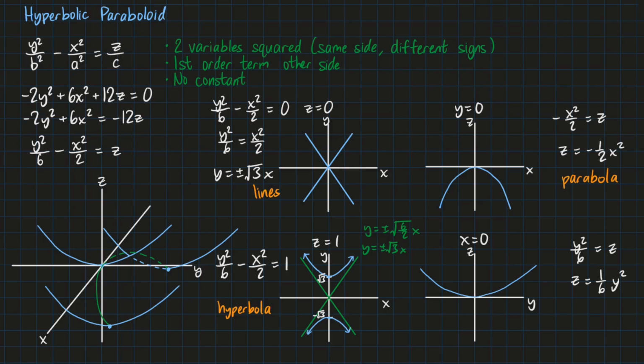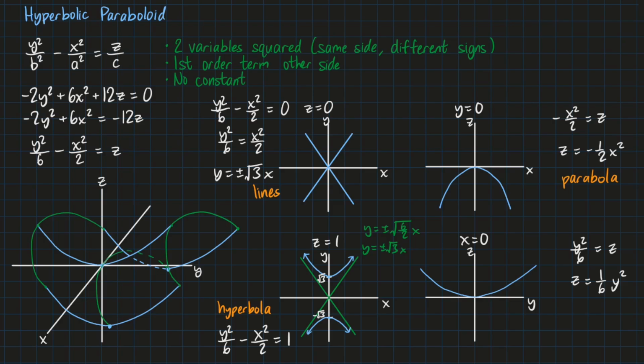The same idea for this equation can be applied when looking at the xz trace. If we plug in any value for y, we will still have z equals negative 1/2 times x squared. This will not stretch or compress again because the only thing that is changing is the y squared over 6 term, which shifts it. Since these 3 points are on the surface that have the same y value, that same green parabola can be used to connect those 3 points. The same green parabola can be used to connect these 3 points since they have the same y value.